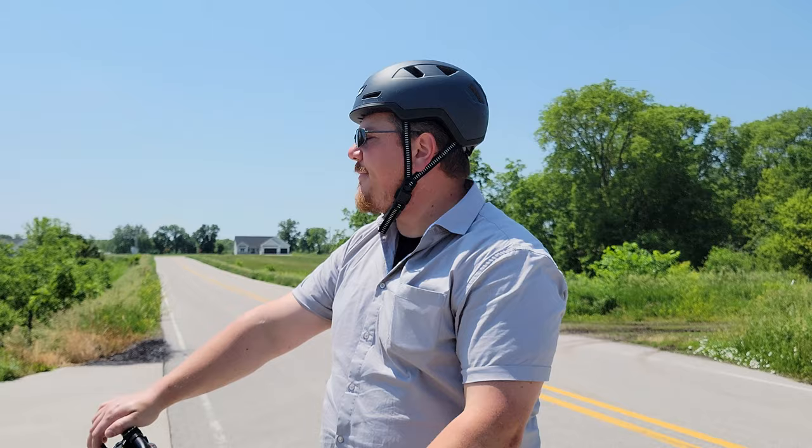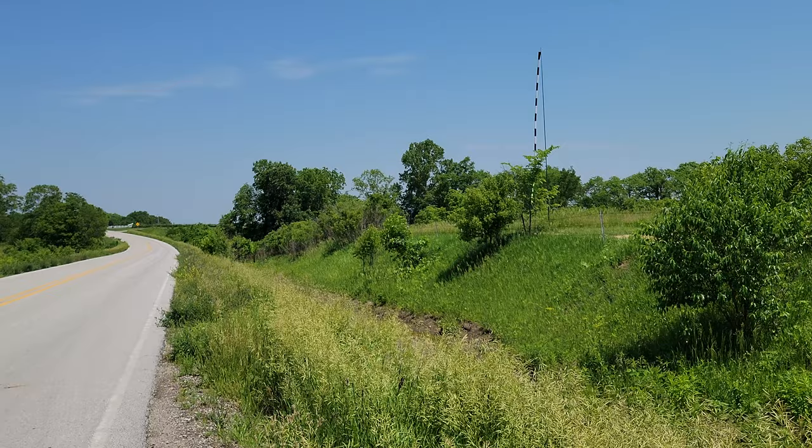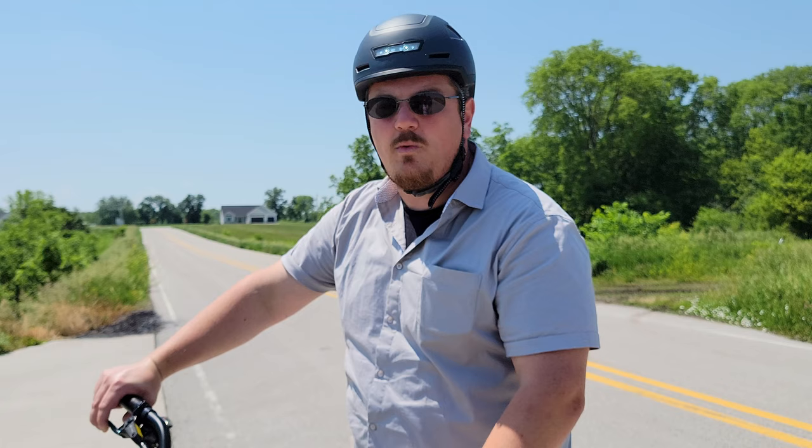It levels out about where the creek is. And then it comes to a bit of a crown here in the middle, about where the flag is. And then it goes back downhill before you go uphill. I dropped down to about 22 miles an hour on the hill. That's good for an e-bike, guys, especially with a guy my size. If I was 100 pounds lighter, it would have probably held speed.